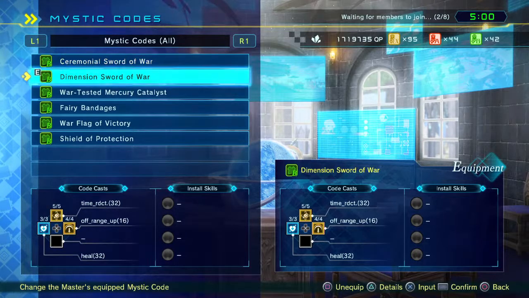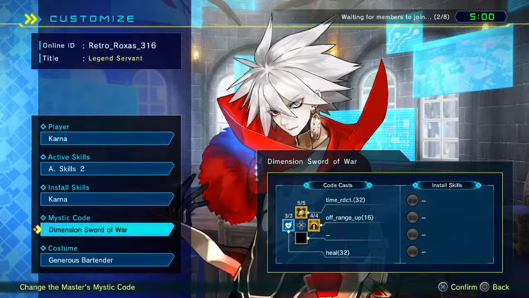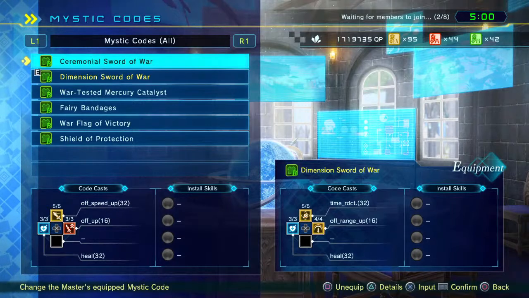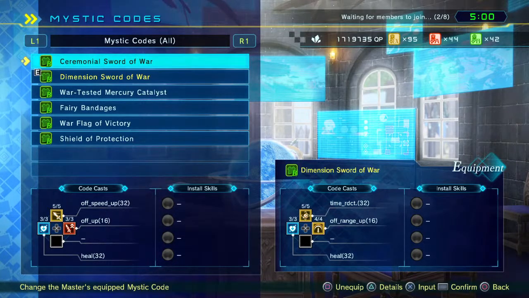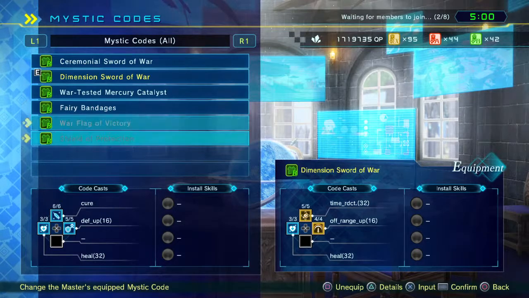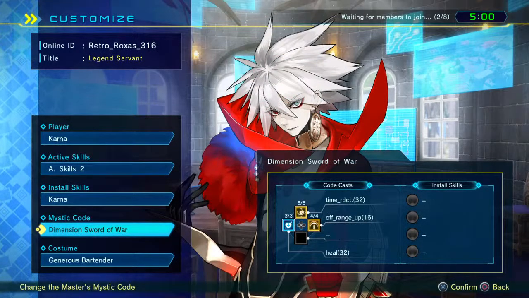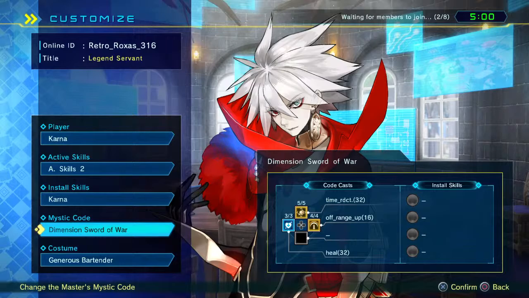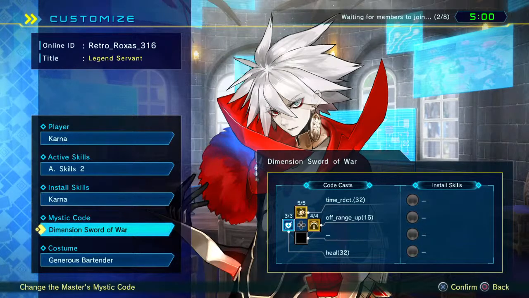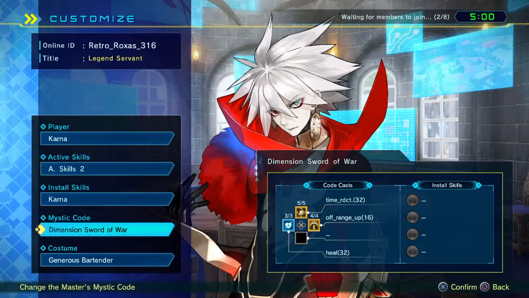And I'm going to actually get the time reduct and range, the dimension sword. Although I would have recommended either sword or war would work. It's just, in my personal opinion, I'm going with dimensions, just so I could keep that. So I have my range back, so I didn't need a mystic to waste off a spacing for that. Plus, on top of that, I'm reducing the time, so I'm able to smash all my abilities off even faster than I used to be. So.